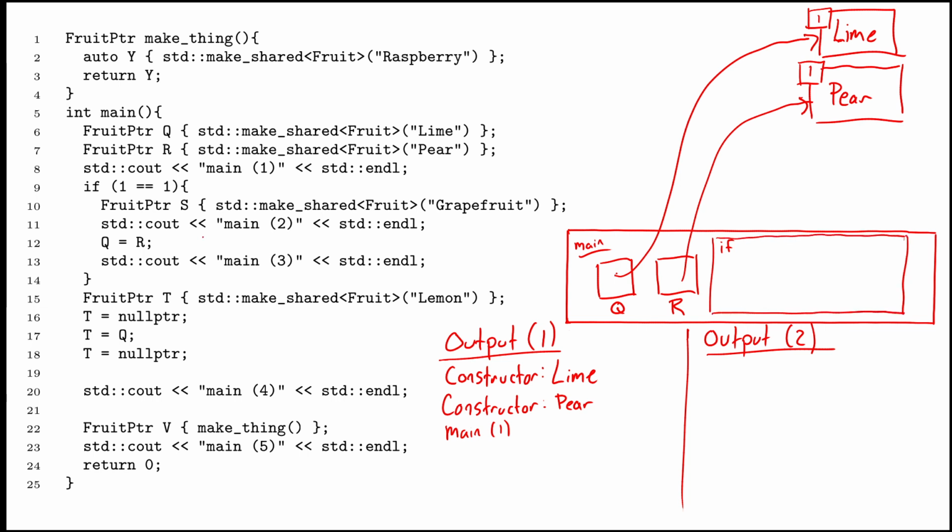And then on line 10, we create another fruit object. This one's going to be called grapefruit. So I call makeShared. It creates this object named grapefruit. There we go. It tags it with a reference count of 1, and the single pointer that's created to it is returned to main and is stored in the scope of the if statement in this variable called s. And then line number 11, and then I do remember to call the constructor for grapefruit.